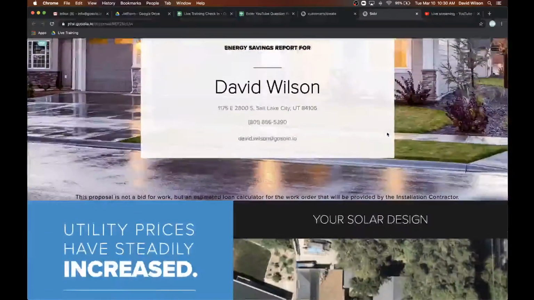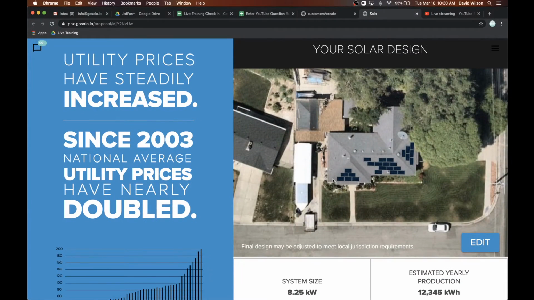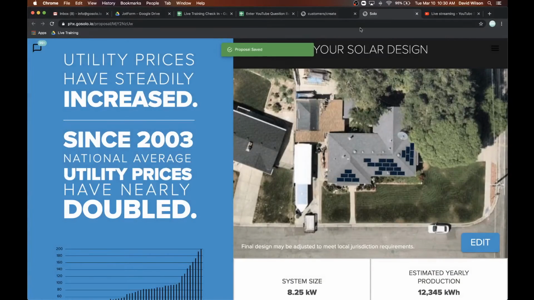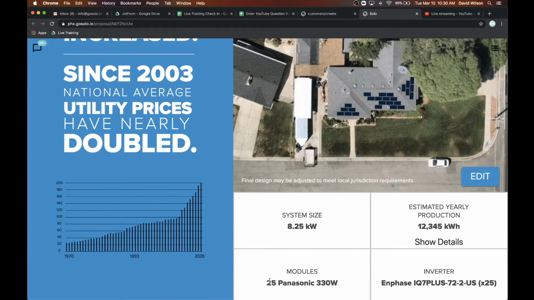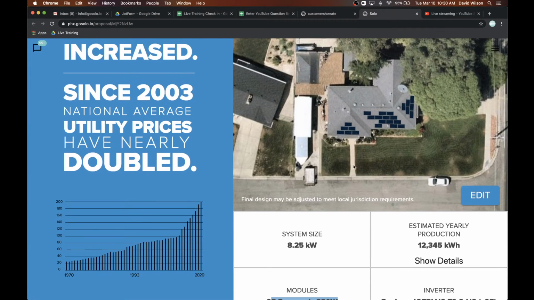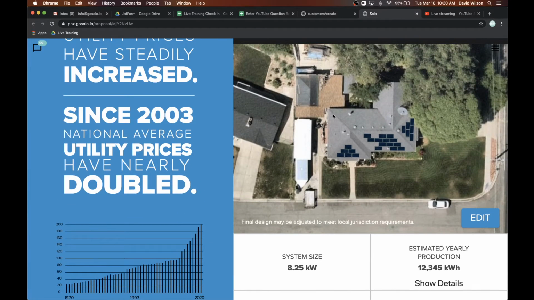So let's look. We're going to hop into this really quick. I'm going to skip ahead and we're going to come down to this house here. Let me click on my edit really quick. What we can see is that we've got 25 Panasonic panels on here, and right now there's none on this western array, and there's also none on the northern. This is kind of a bad example, and I'm sorry to have a bad example for you. I'll pull up another proposal in a minute to show you a better example.